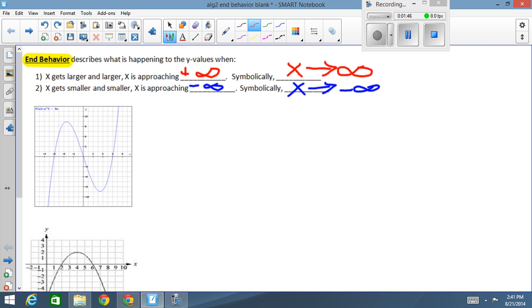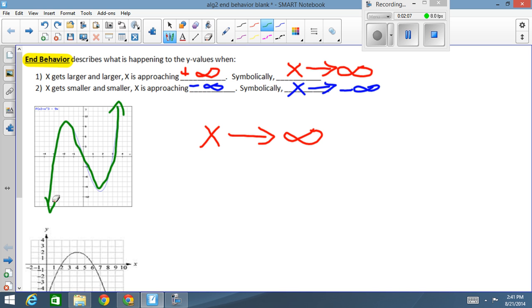First things first, we say, okay, as x is approaching infinity, the idea is this. Find somewhere that's around the middle of the function. So in case you can't see it, here's our function. Okay, it looks like this. Arrows on the end. The middle of our function is somewhere around here, right? So the question becomes, as x approaches positive infinity, so that means x is moving this way.